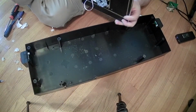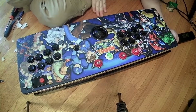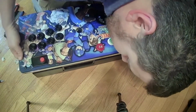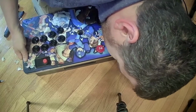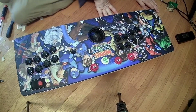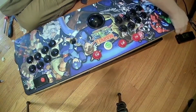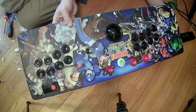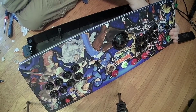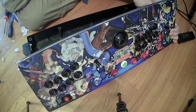Now the next thing we've got to do, just take it here. And we'll make sure we angle that correctly. Just need to get this plate in here correct. So I can go down. And looks good. The other thing we have to do is we completely forgot. For some reason, I was thinking I could get that slid in there and still do the pinball buttons, but there's no way that's going to happen. So we'll pull it back out. You kind of have to get it kind of like this. Pinball buttons in there.